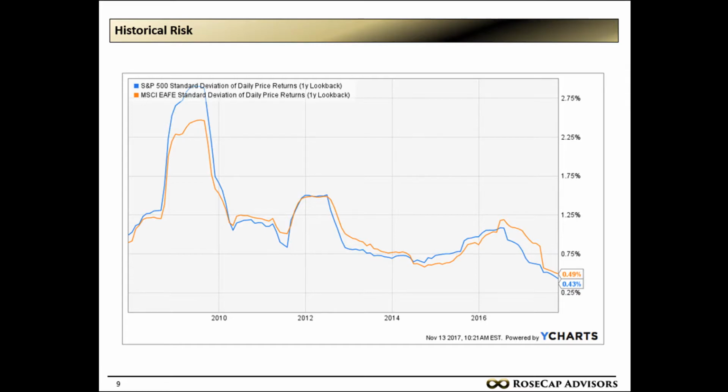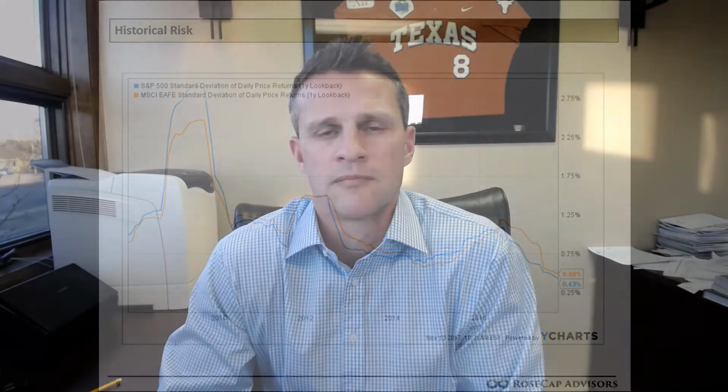So this refers to the risk involved with investing in international developed market stocks. The trend in this graph is pretty clear. Since risk spiked in the financial crisis, the risk in equity markets has declined pretty significantly. In fact, 2017 is almost record-setting for the low level of risk shown in stock markets. The long-term average for the U.S. stock market is about 15.3% for standard deviation, and in 2017 year-to-date, the risk of the stock market is only 6.7%, or less than half the long-term average.